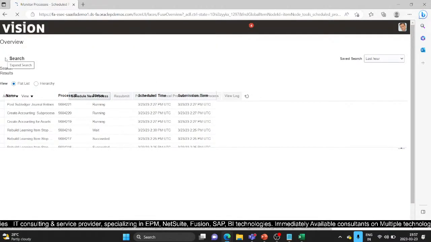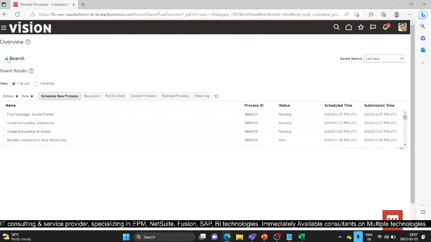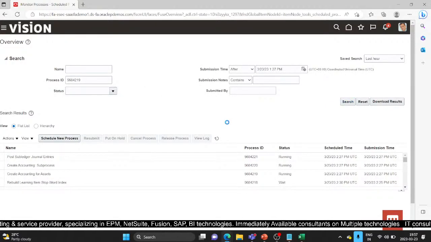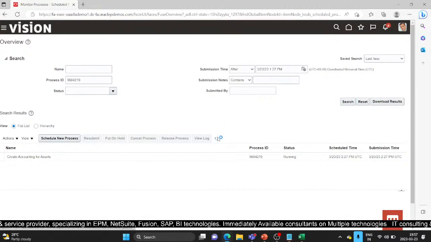From scheduled processes also you can run the create accounting. In that case, you have to select the application as fixed asset. So you will run create accounting for fixed asset, and then you can provide the details. There is a seeded process. Whatever task has been undertaken, whatever assets have been added, retirement, impairment, and everything that has taken place, the system will run the accounting for all those processes.